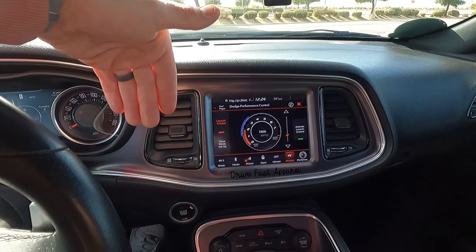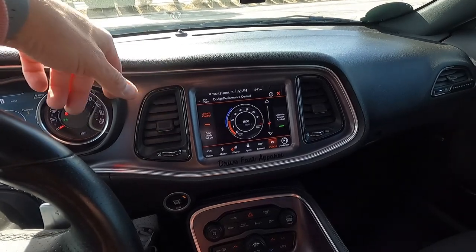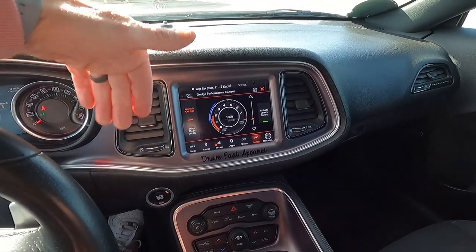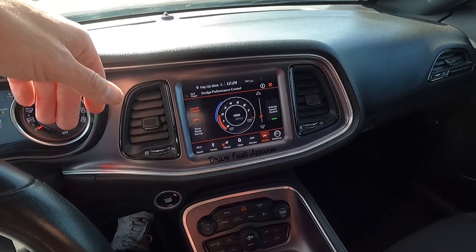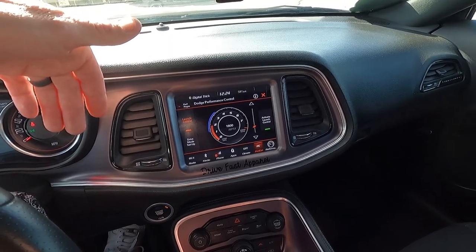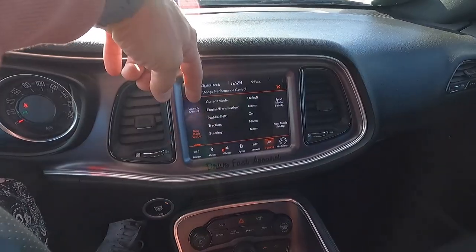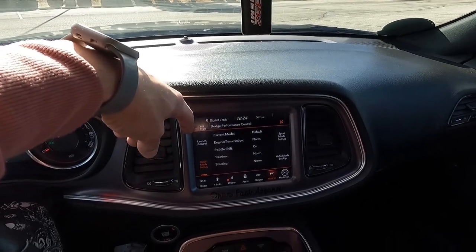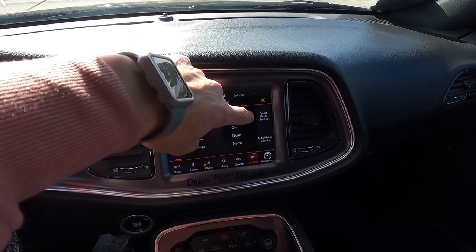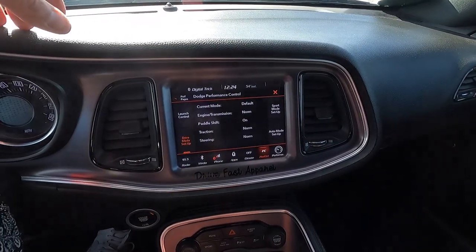I pretty much compared the difference: is launch control any different than just a brake stand launch? So you can check that out and see how you feel. But yeah, this is basically letting the transmission and the rear end know that you are about to do work. Okay, so I just don't know if it really makes any difference like that. Here we have our drive mode set up, right? This tells us where we're currently at, whereas the normal ones have track mode and custom and all of that stuff. Here we only have sport on this. The 15 to 18 all have sport mode, and once you get 19 and up, that's when you get those SRT components. So it was a little bit different.